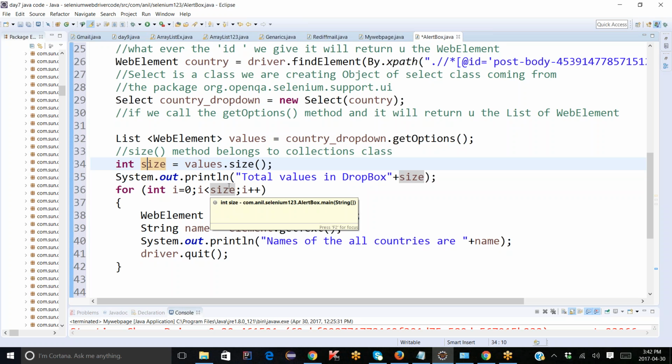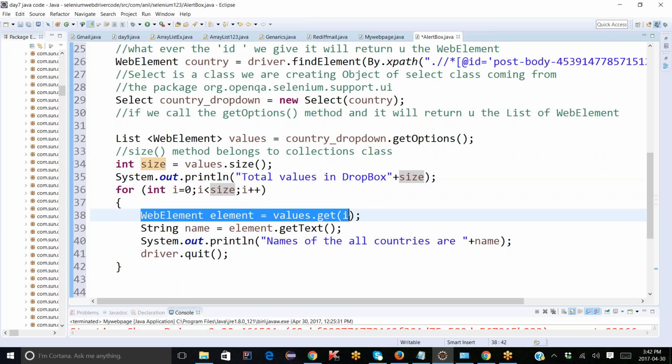Yes, correct, right? i plus plus will increment automatically. WebElement element is equal to values.get(i), whatever the i value is, it will return back to the web element. And String name is equal to element.text.